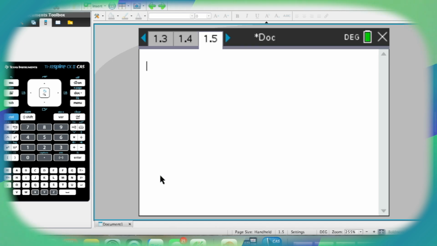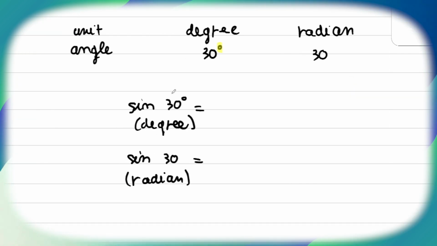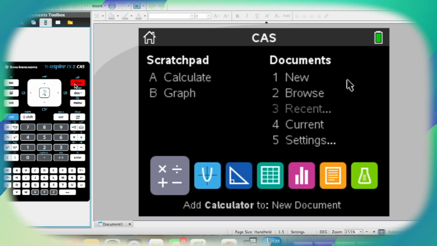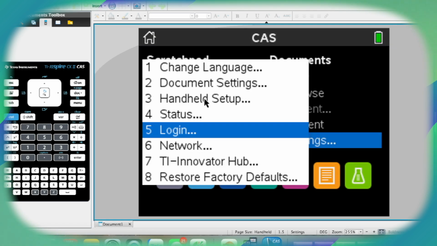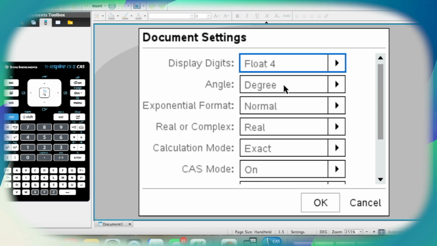After that, I move back to the calculating screen. And now I want to calculate sine of 30 degree. I press enter, and I have the value 1/2 for this one. 1/2, and now I want to calculate it in the radian. For the radian, one more time, I have to change from the degree to radian.